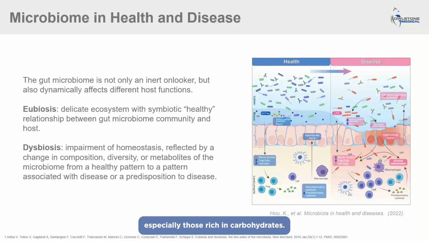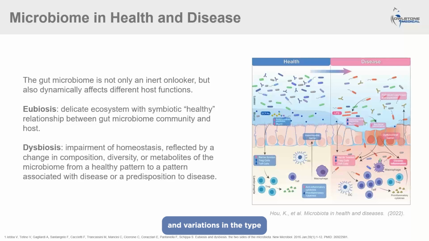After meals, especially those rich in carbohydrates, we can expect a noticeable postprandial peak in hydrogen and methane due to fermentation. Research also suggests that hydrogen and methane follow a circadian rhythm along the day and are influenced not just by diet composition, but by other factors such as stress and sleep.